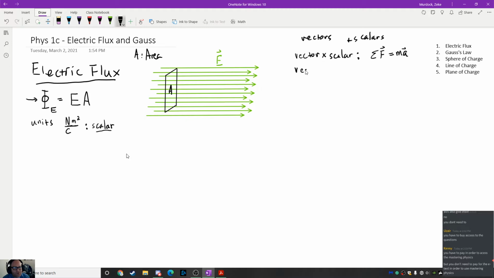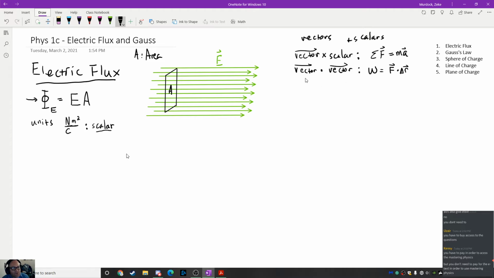So if you do a vector, and then you do dot product with another vector, then this one is the one where, what's an example of this one? Work, right? Work, which is a scalar, is equal to the vector of the force dot product with displacement, right? And that takes two vectors, you multiply them by each other, and you get a scalar, right?